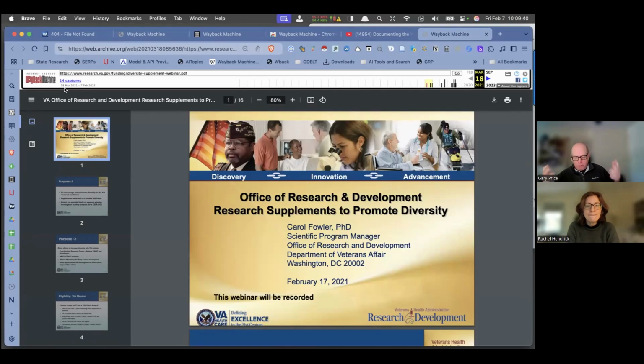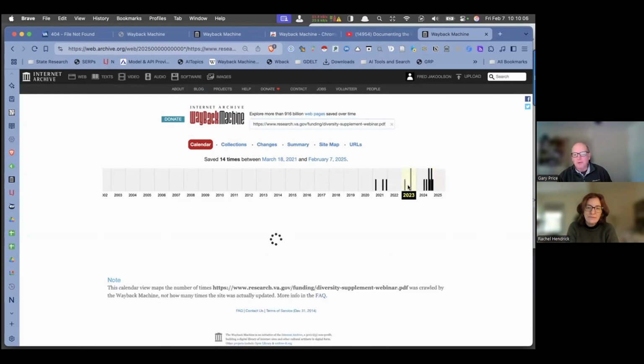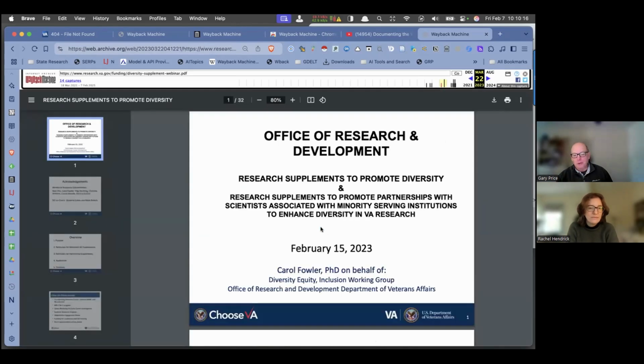But as we also know, documents, web pages, whatever the material can change over time. So let's just say for whatever reason, I want to see if this document has changed over those 14 different captures that they have of it. I can just click right now on 14 captures. And now I can quickly see all the different captures and the dates that they were made. So now I can go back, let's say to 2023. There you go. A capture of that same PDF was made on March 22nd, 2023. Click on it and it will open up that. It looks a little bit different.